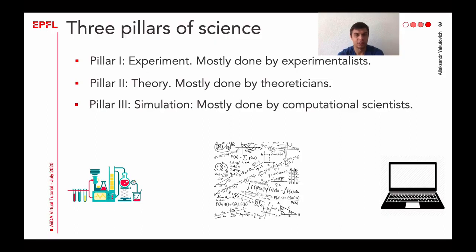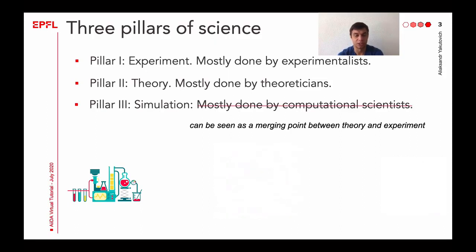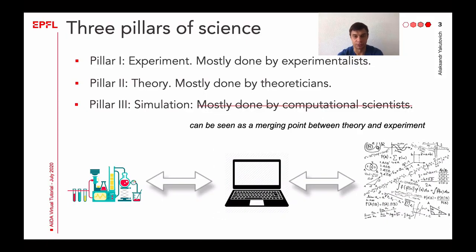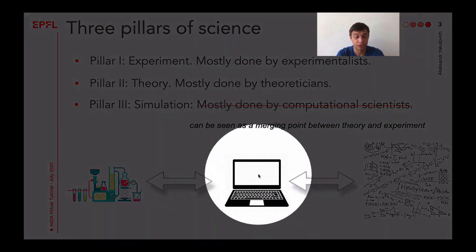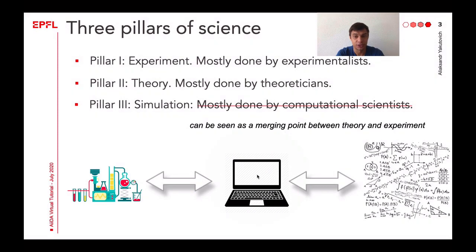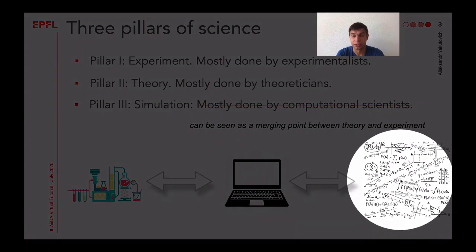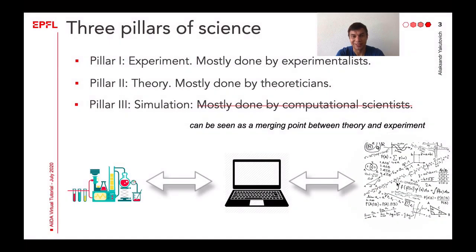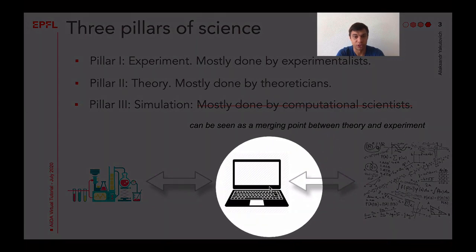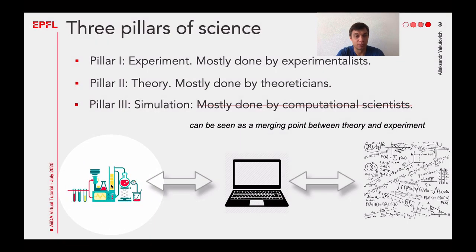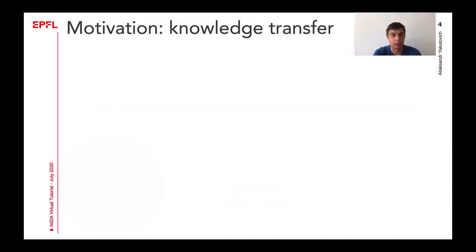And we think that the right place for simulation is actually to be in the middle, in between experiment and theory. And if you think about it, this is indeed the right place for simulations to be, because simulations are based on theoretical models developed by theoretical scientists, while the outcome of the simulations can be directly verified by experimental scientists. And this is where AiiDA lab comes into place.